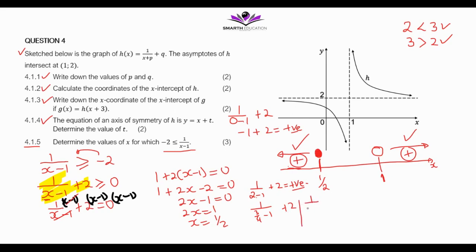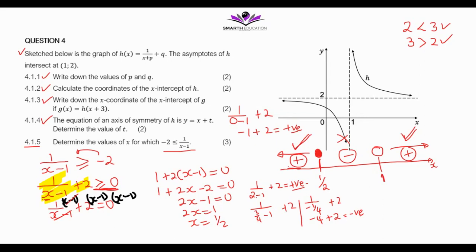So it's 1 over negative 1 over 4 plus 2. Right, 1 divided by 1 over negative 4 is just the same. Dividing by a fraction, you tip it. So this becomes negative 4 plus 2, which is negative. This part here will give us negative. Then we don't want this because we want greater than or equal to 0. So our solution is here and there.